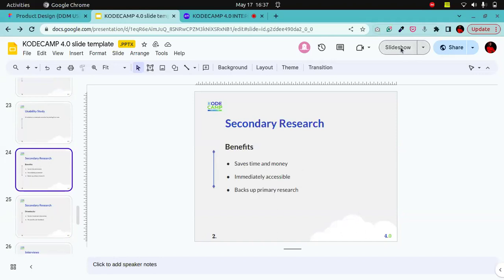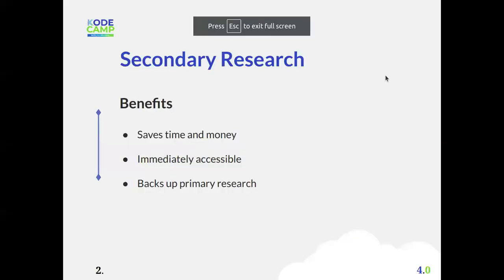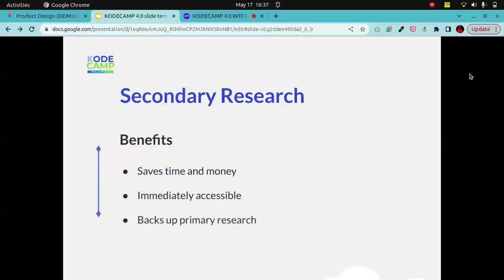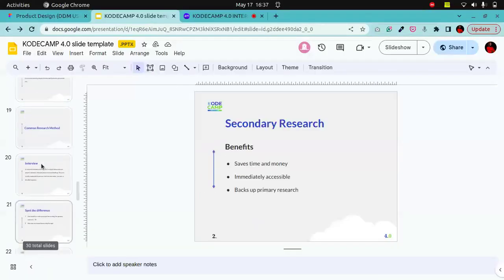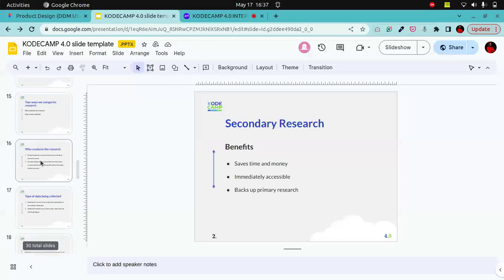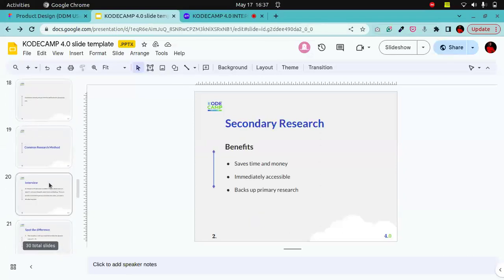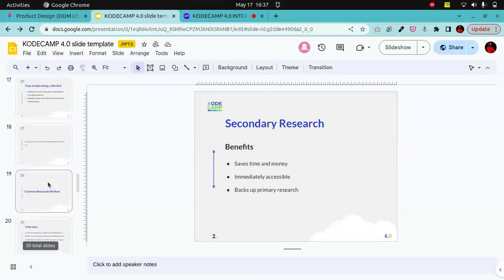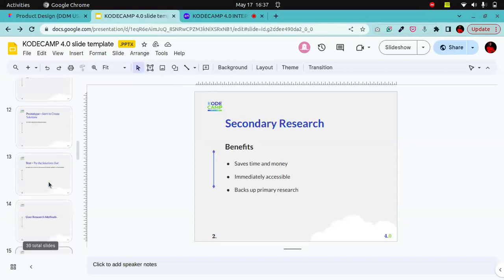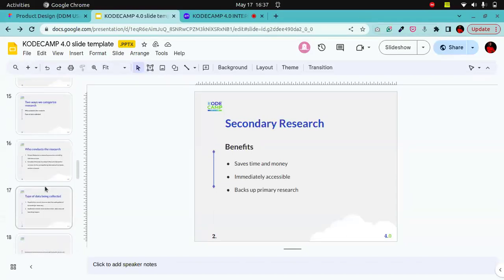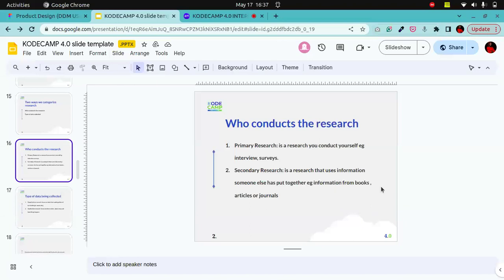So we have secondary research. The benefit of secondary research is that it saves time and money. Remember, secondary research makes use of information that already exists. Before you design, you might want to read up about a particular thing. Secondary research is research that uses information someone else has already put together.